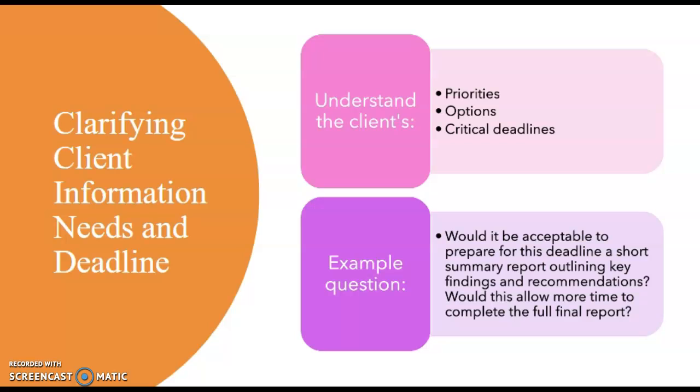To address lack of quality caused by reducing the time for data collection, it is important to have a conversation with the client about what is important. The client's priorities, options, and critical deadlines need to be understood. An example question: is it acceptable to prepare for this deadline a short summary report outlining key findings and recommendations? Will this allow more time to complete the full final report? By clarifying such details, the client and evaluator are on the same page while understanding the importance of certain critical deadlines, plus creating a collaborative relationship which will ensure quality data is produced in a timely manner.